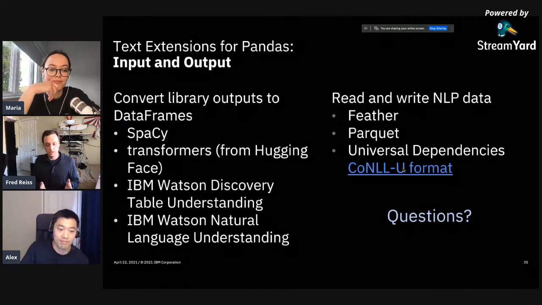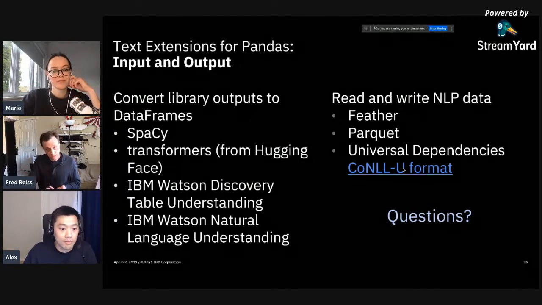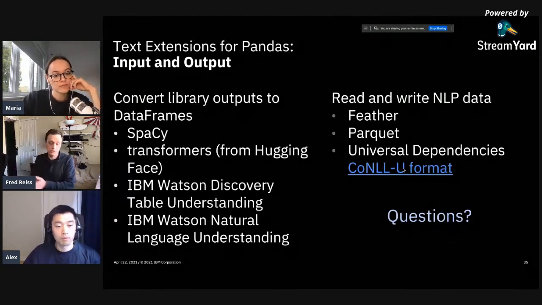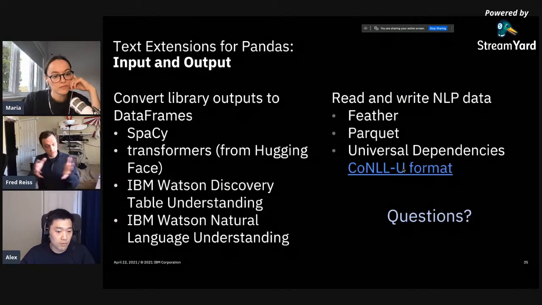But yes, so in particular, if you look at, for example, Spark, Brian Cutler, one of our co-authors on text extensions for pandas, added this facility to PySpark where you can have a user-defined function that takes in a data frame and does data frame manipulation on that data frame and then produces another data frame. That kind of user-defined function works out of the box with text extensions for pandas because we have translations built in for the Arrow format. So we can actually do that kind of integration today with PySpark.